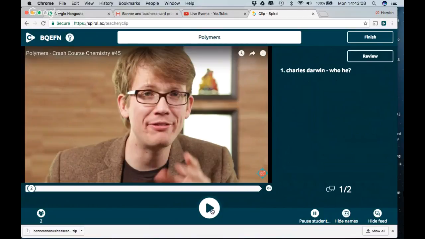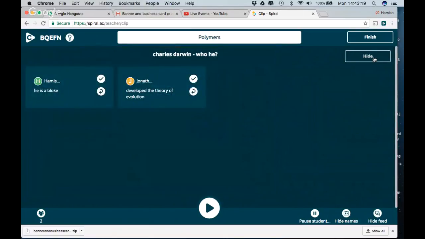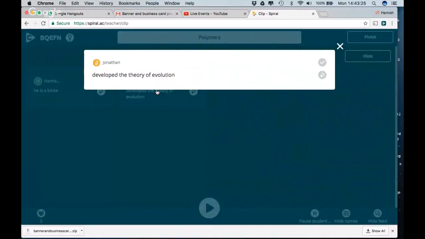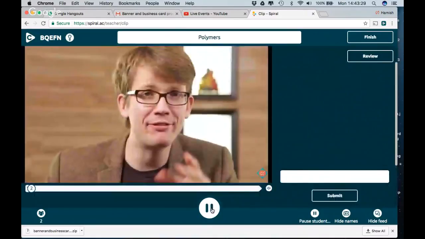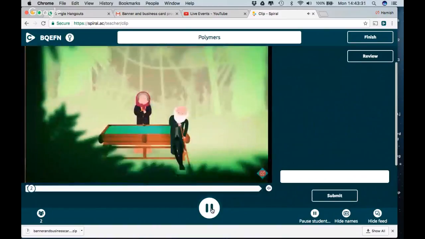You'll see at the bottom of your screen there's a little white box. You click on that, and you answer using a sort of dialog box, and I can then review those if I want to at that point, or I can review them at the end. Okay, and then I go, that's brilliant, thanks very much, well done, Jonathan, you are just a genius, and we can then continue now.